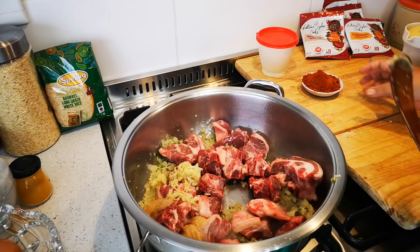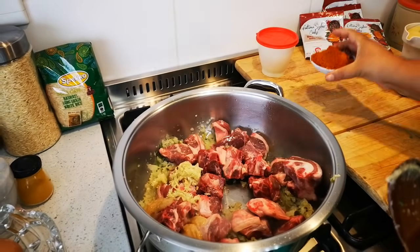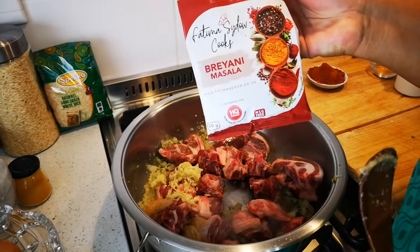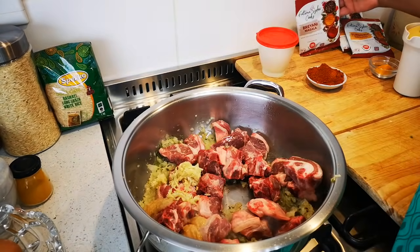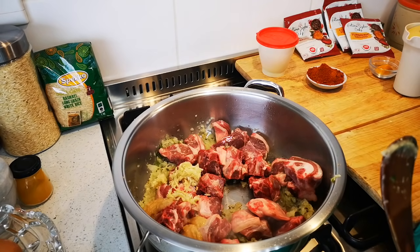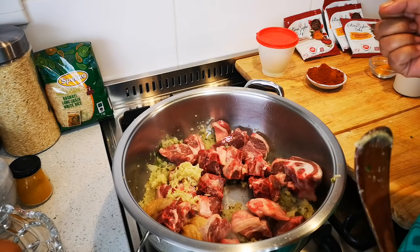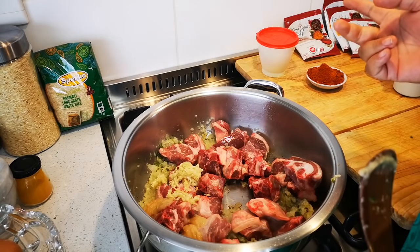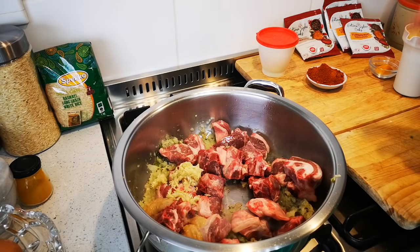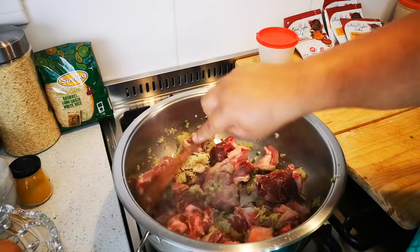I have on the side here my masala spice — it's three to four tablespoons. And if you want, you can add in your curry. I always say a tip: you can add a little breyani masala if you like. And there's the other spices. Remember, you can get my spices on my website and at so many shops all over South Africa. The other day I went to Casey Kenowitz Pick and Pay and they stocked up again, so go and buy for December before they're all sold out again. Order your spices.